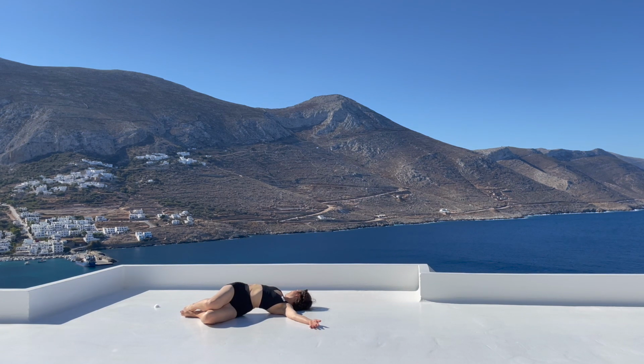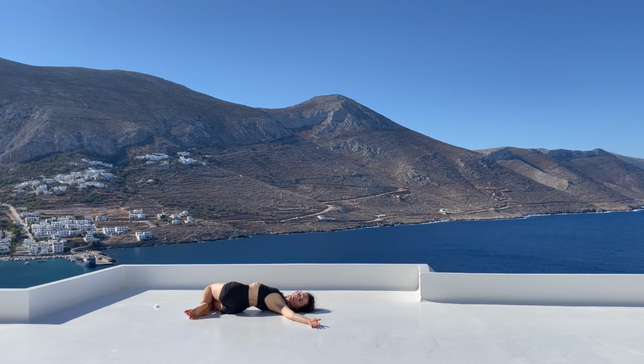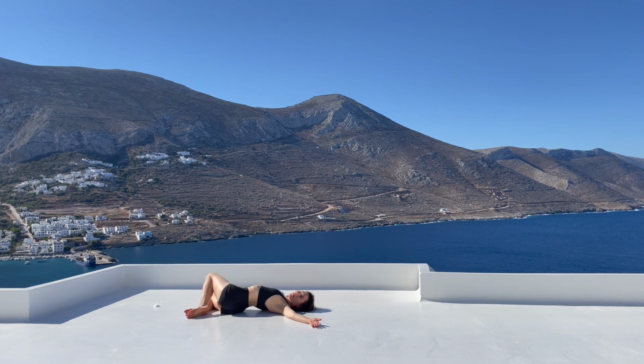Yield into the floor. Feel the earth supporting you. Feel the sunlight supporting your body. Exhale to untwist. Shift your hips a little to the left and let your knees lower to the right. Gaze to your left. Feel your shoulders yield into the floor. A few deep breaths. Exhale back to center out.